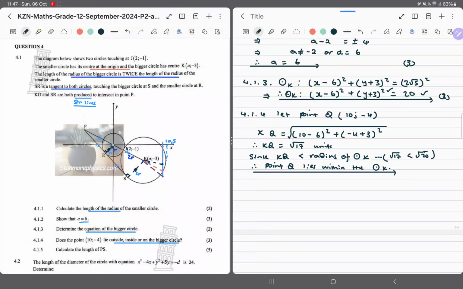So very easy exploration there. Obviously, one could easily have decided to just substitute that point into the equation, and you will see that the left-hand side would not be equal to the right-hand side. And if it is smaller than the right-hand side, it's already suggesting that that is a point within that circle, not outside and not at the circumference. So again, guys, a lot of looking and making sure things make sense is important. So we can already take down these other possibilities because they were not really of any importance to us.